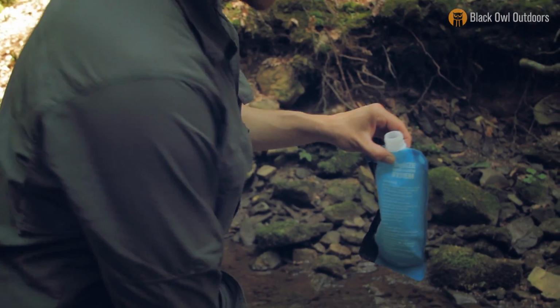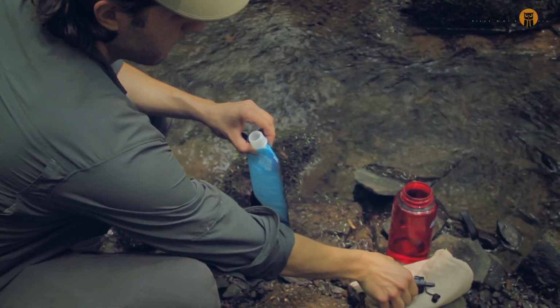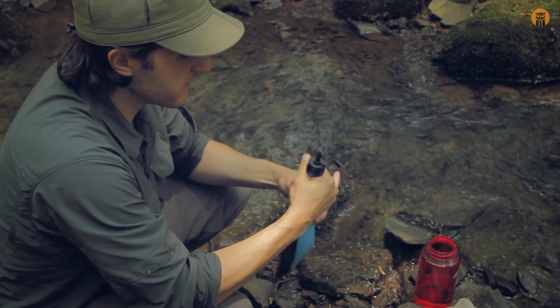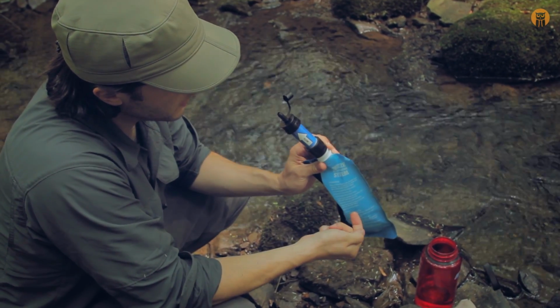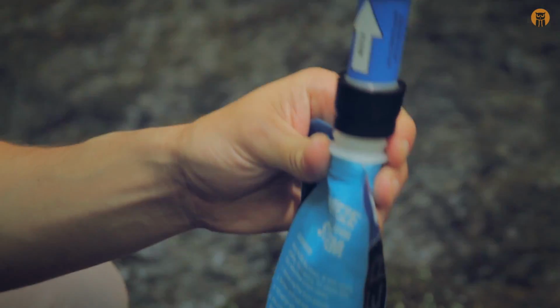Alright, I got water in my bag now. Back down to the ground. I'm going to screw this on. There are threads, and it's really intuitive. If you've never used or seen this, you can see there's a big arrow right here. It says flow. Unfiltered this way, filtered that way. Pretty self-explanatory, right? I think so.